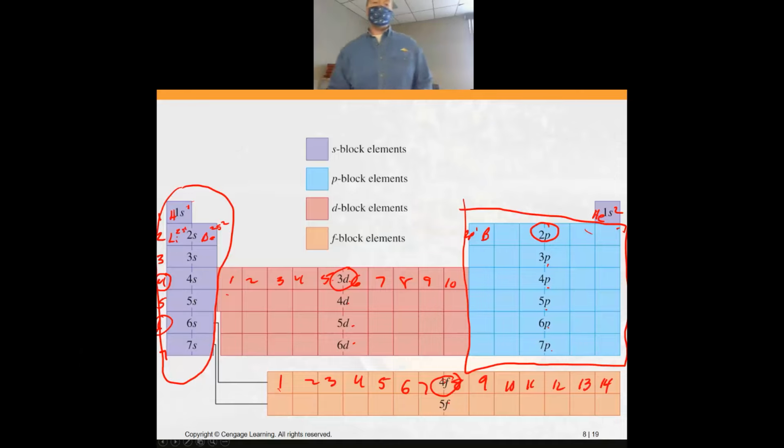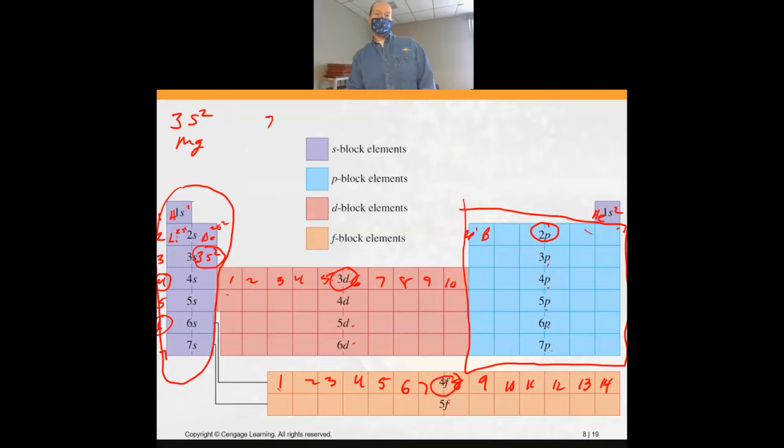All right, so if you're looking for an element that is a 3s2, you're looking at this one right here. You go to the 3s, and this is your 3s2. All right, this would be, well, magnesium, so you'll be given a periodic table. You have to memorize where things are at, but that would be magnesium. But you need to know that 3s2, you're looking at that block right there.